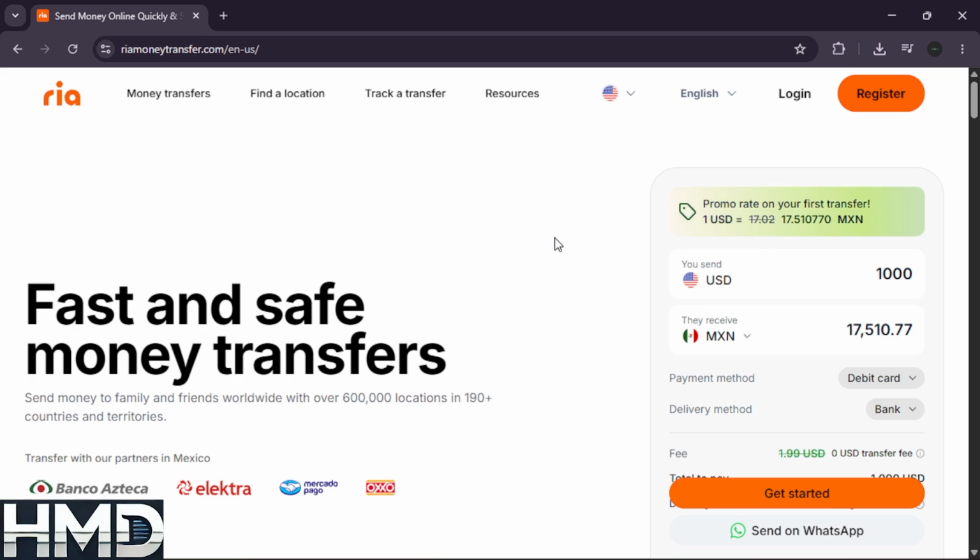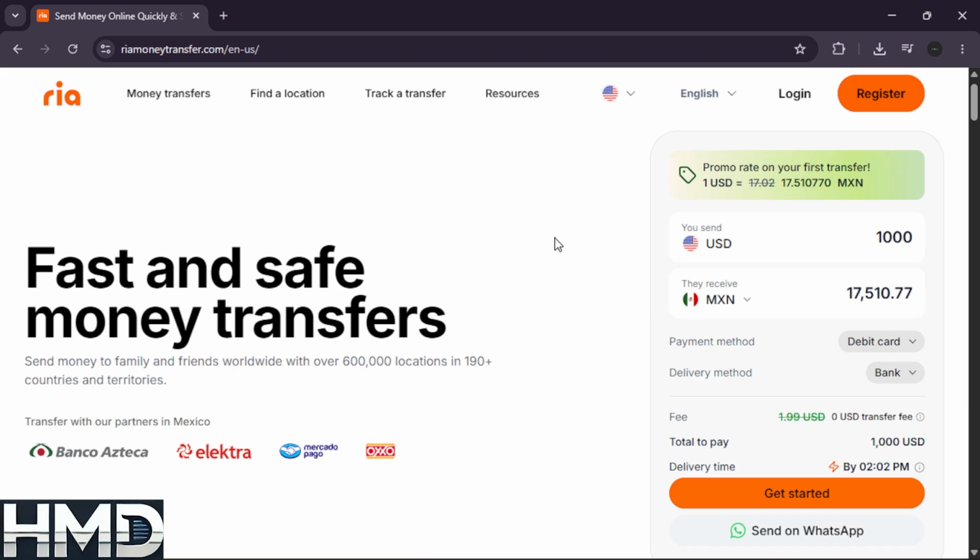The first step is to get onto the main page where all the tools for tracking are kept. You need to be on the right site to start your search. Open your internet browser and go to the main RIA Money site. Look at the top of the page for the navigation bar where all the main buttons are.